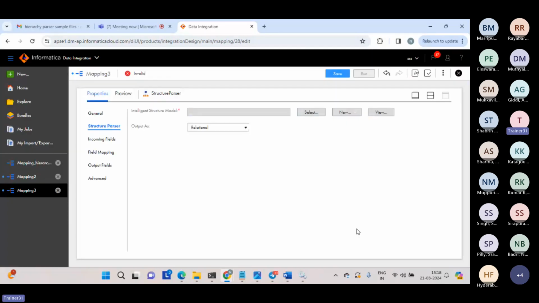Yeah, and then say select. See, output could be relational, JSON, XML, any form. Let's say we are selecting relational.